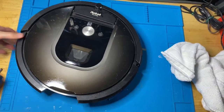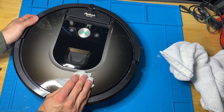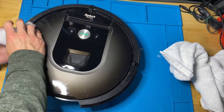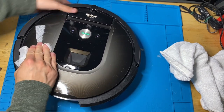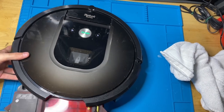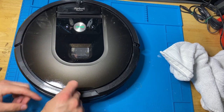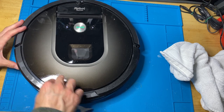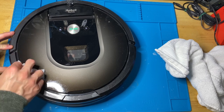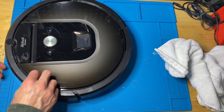I like to take the dustbin out when I do this, by the way, so that it's not gonna turn on if I... Please charge Roomba. And it's low on battery, so it doesn't matter. Please charge. Shut up, Roomba. Okay. Shoot. So I can do this back in. If I take the dustbin out, it'll basically say, put the bin back in, which is why I did that. But I forgot it was dead on battery. I want to make sure I ship it with no battery, or a low battery, so that it doesn't activate in shipping. That would be very catastrophic, to say the least.